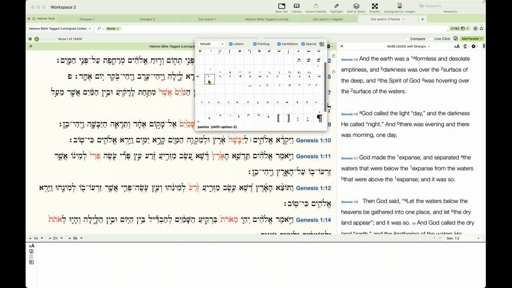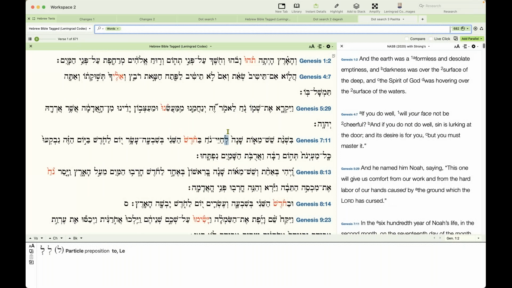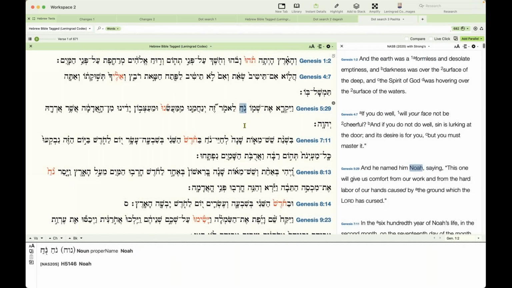Now, I just want to point out that pashta and first pashta are a little confusing, a bit of a misnomer. First pashta is used in the sense that if there are two pashtas on one word, first pashta will only be used as the first one. But if you do this search, you're not going to find all the instances of first pashta, because this character is actually designed to be a little bit further back so that it doesn't cover the cholim character, or clash with the lamed, or clash with the seen dot.